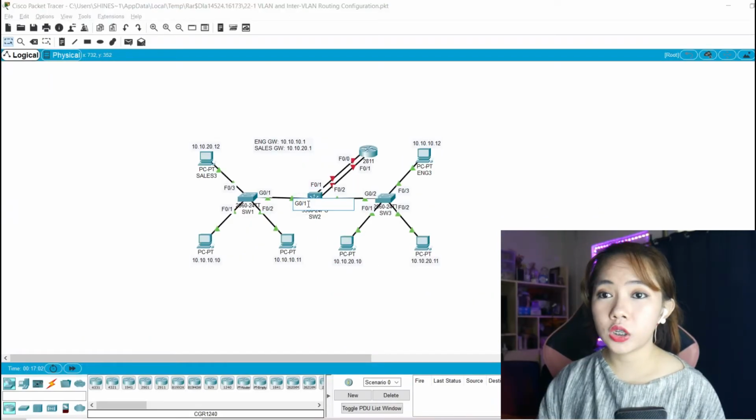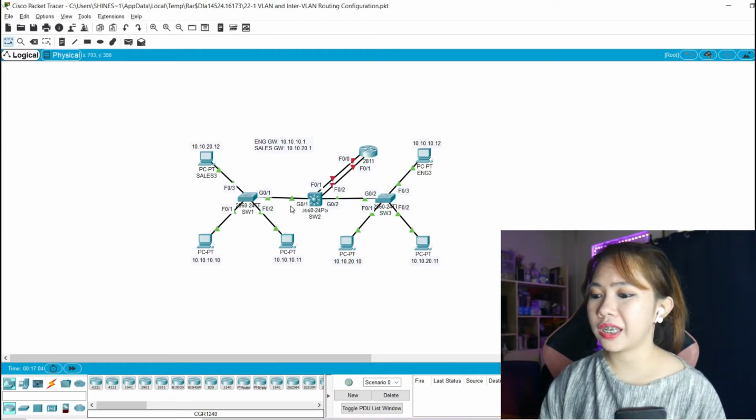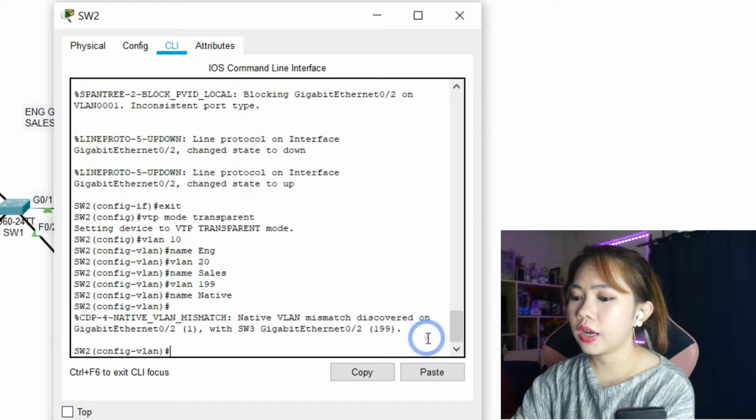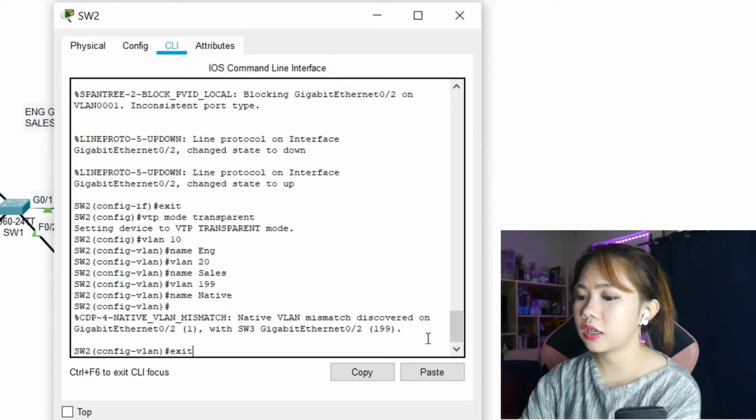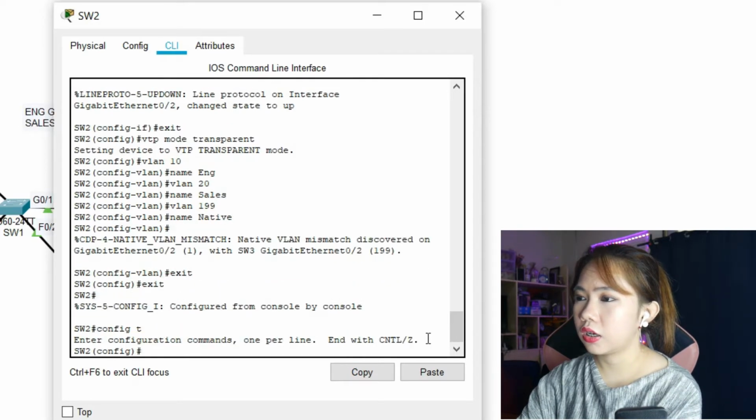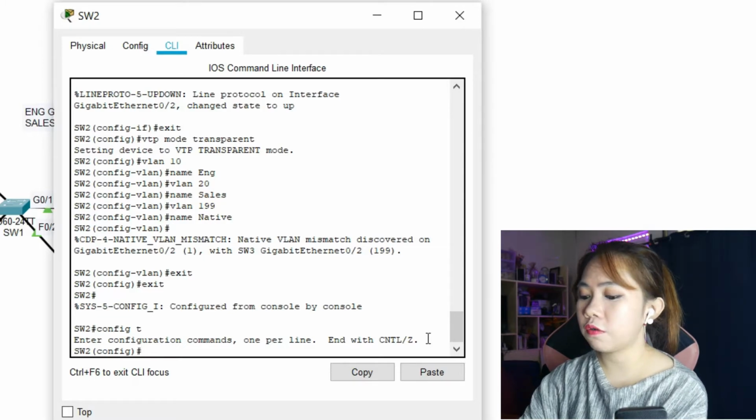Okay, let's go to switch 2. Let's just do the same here. So exit, and then config t, and we have two interfaces there.